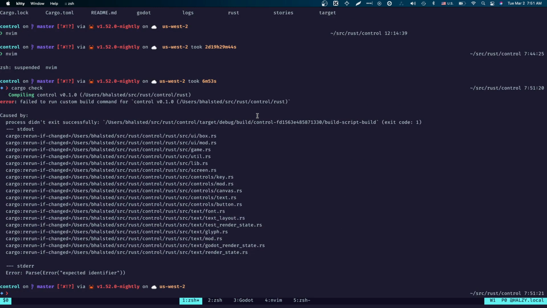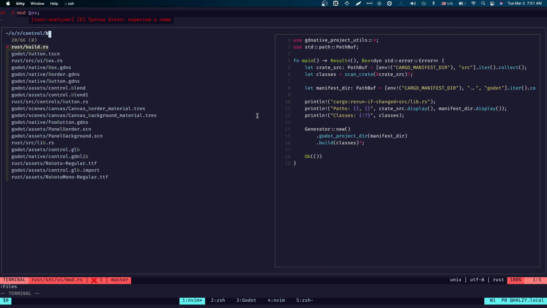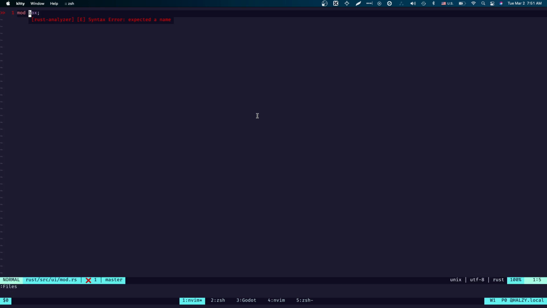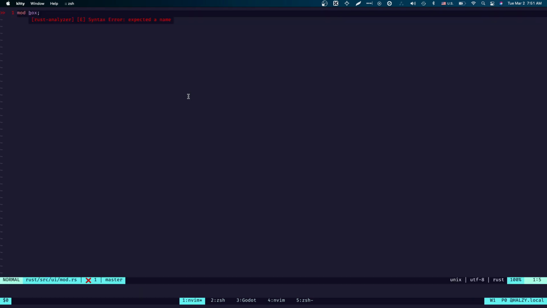Cargo check. And this is really annoying. Every now and then when I have a syntax error somewhere, I cannot do a check because of that other project. It keeps blocking me too.